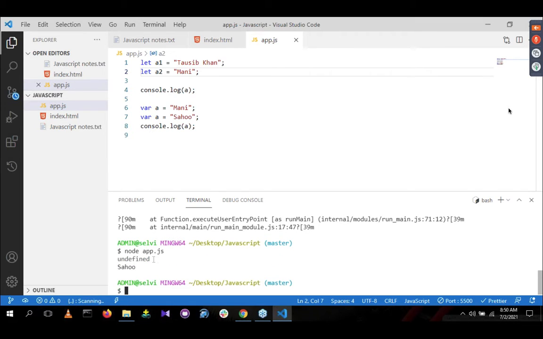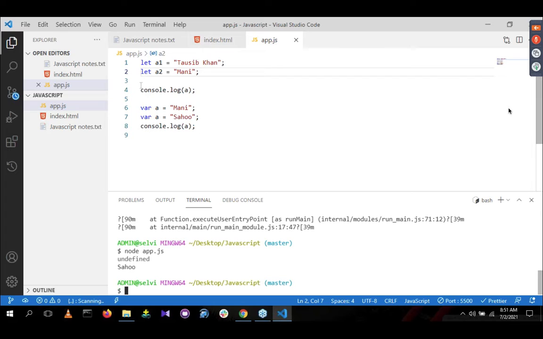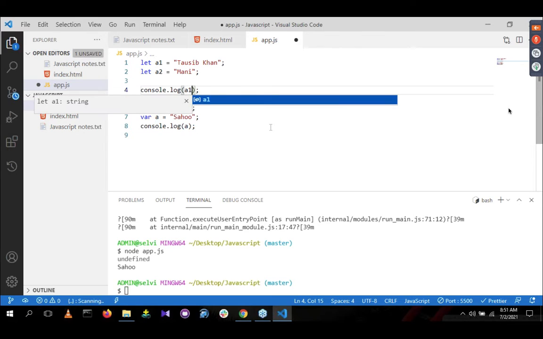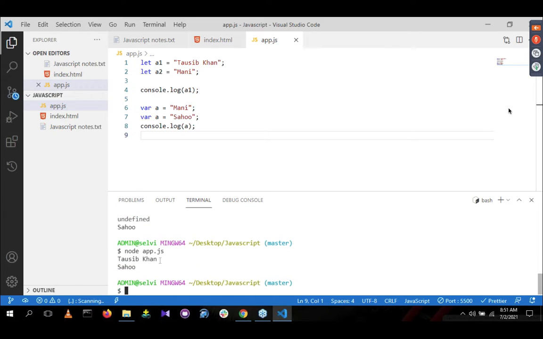Here I got undefined, here I got Sahu. Now I got both the values. Tausif Khan I got, Sahu I got. What is the problem here?